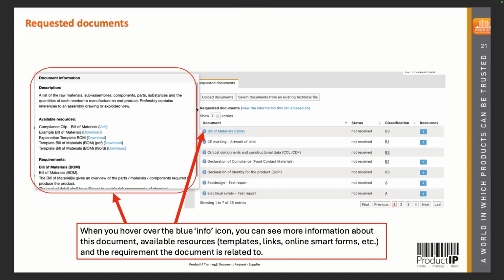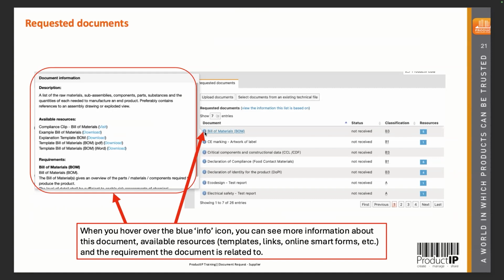So we are still at the section requested documents. And for each document which is requested, in this case, bill of material, there's a blue info icon on the left side of the document.